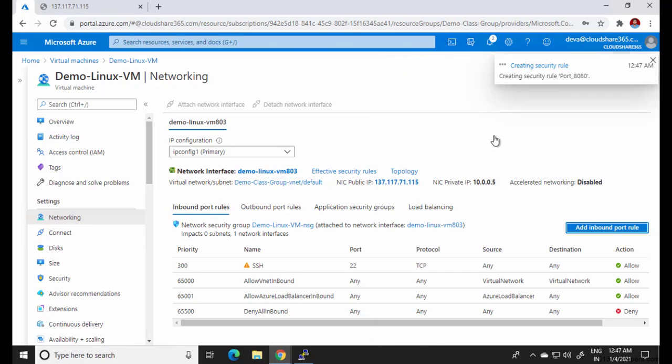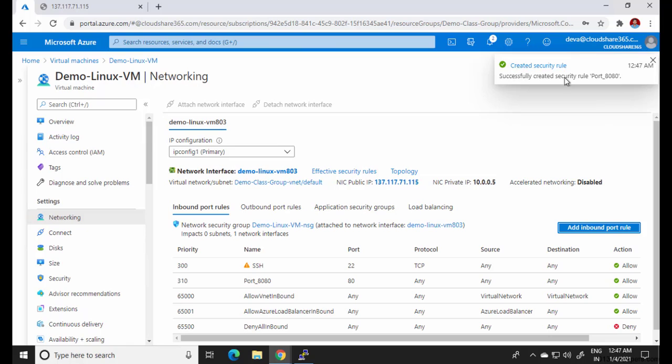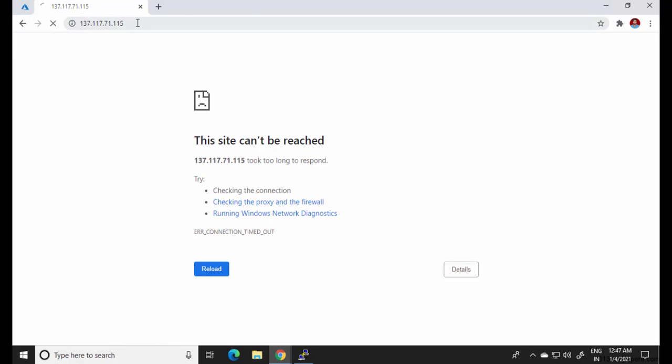And add the inbound port rule. So now we are creating a security rule. We got a notification: security rule created successfully. Just a minute, I'm trying to refresh this web page.